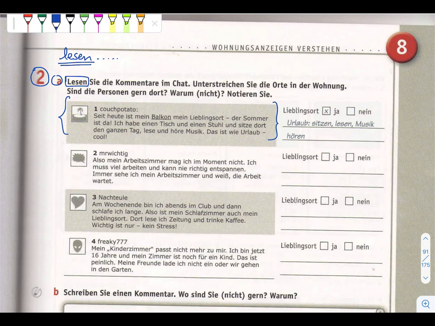You cannot read this sentence, for example, if this part is there in your exam. You will not think, I can read this two or three times and then check the exam. It is not going to happen like this. Not only in the A1 exam, in every level, you need to read it one time only, and according to that you need to mark your answers because the time is very limited there. That's why it is very important to do these types of activities.